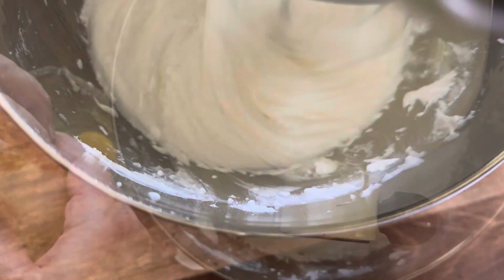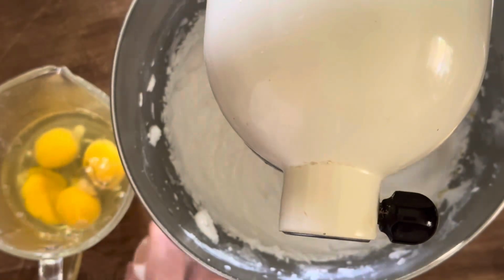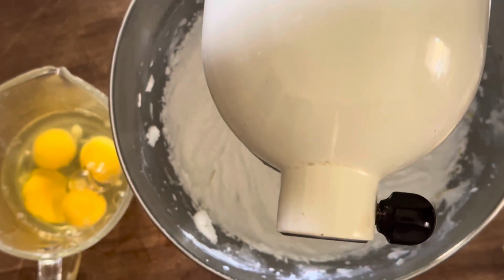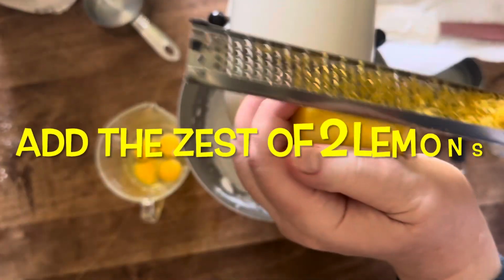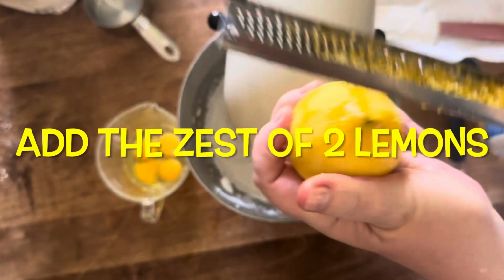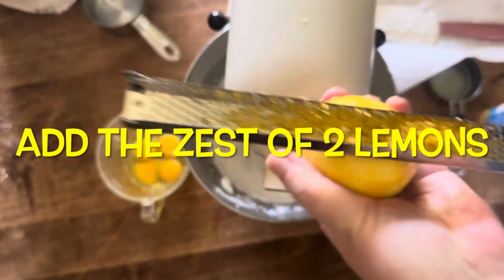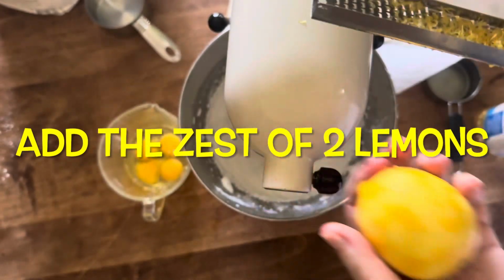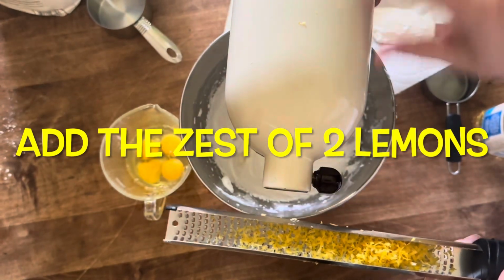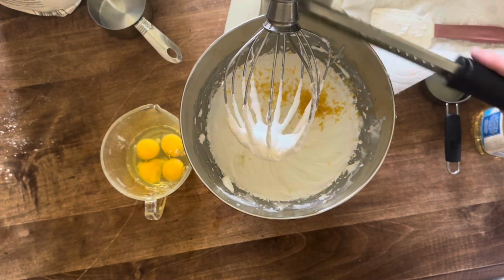And I'm going to crack 4 eggs into a liquid measuring cup, and put it to the side until I'm ready to use it. But first, I'm going to zest 2 lemons to put into the sugar, oil, and butter mixture. It really gives its flavor. Lemon juice really doesn't impart that much flavor. It's really the zest of a lemon that gives you that lemon flavor. Put that in, putting in 2.